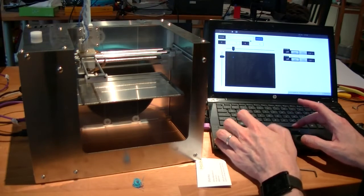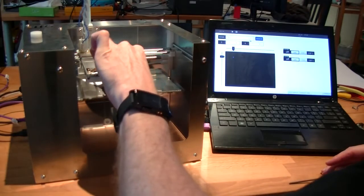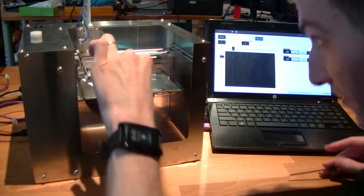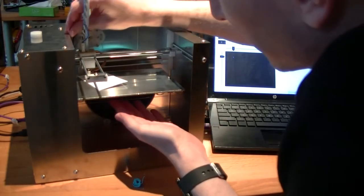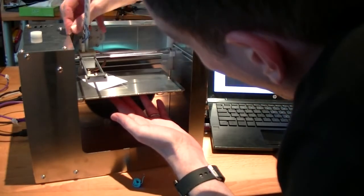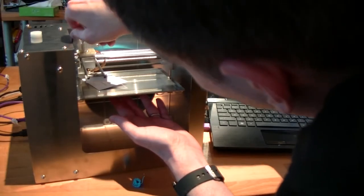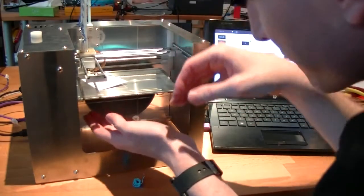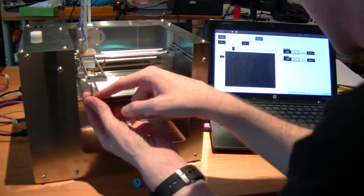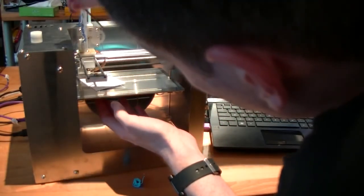Now again, go back to the first one, and then raise or lower it until it just grabs that business card.